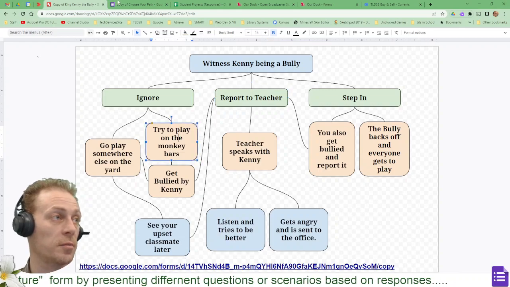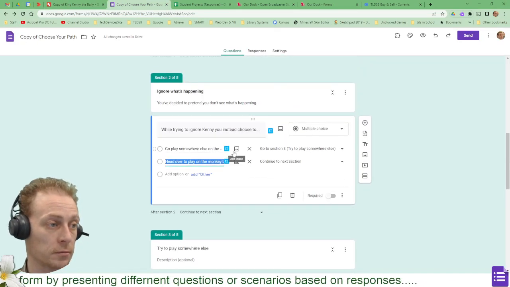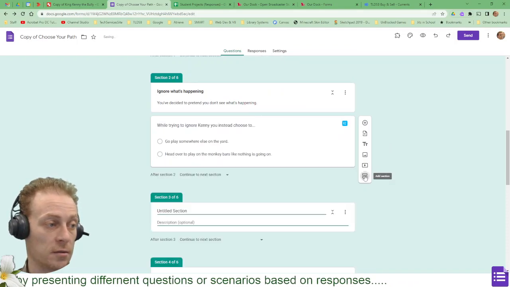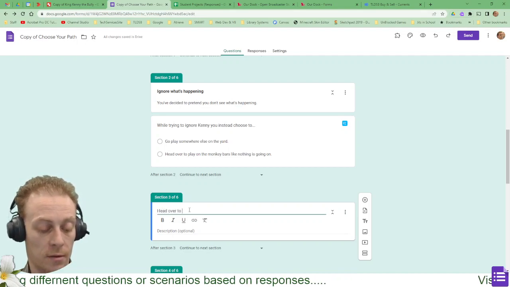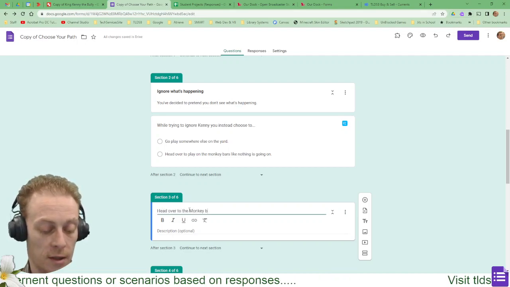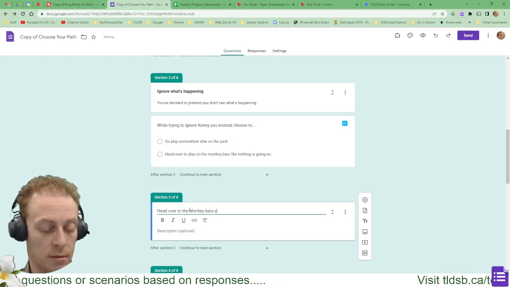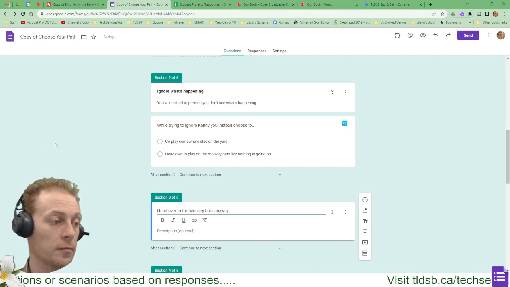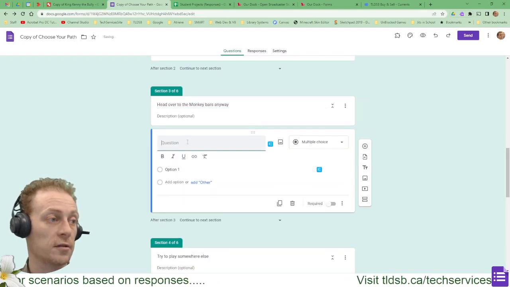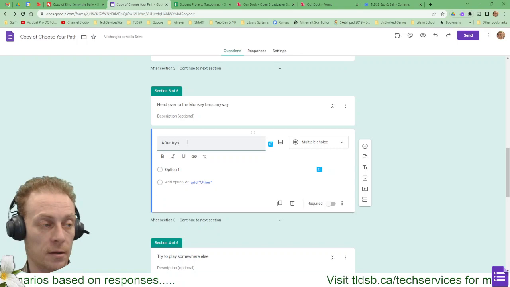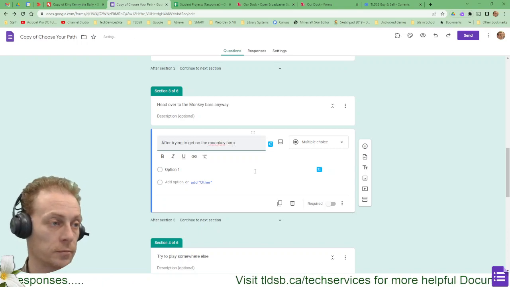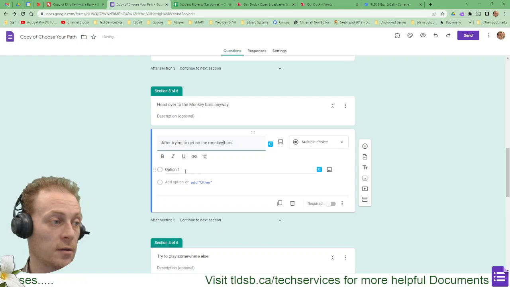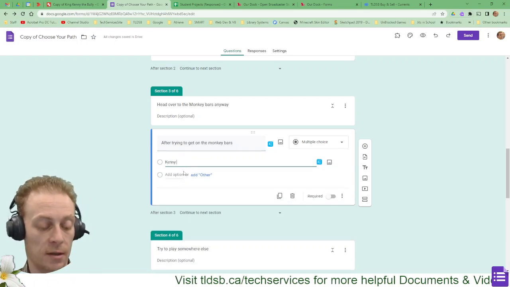So after trying to play on the monkey bars, I'm going to add a section. Head over to the monkey bars anyway. And that results in, after trying to get on the monkey bars, one of two things happen.